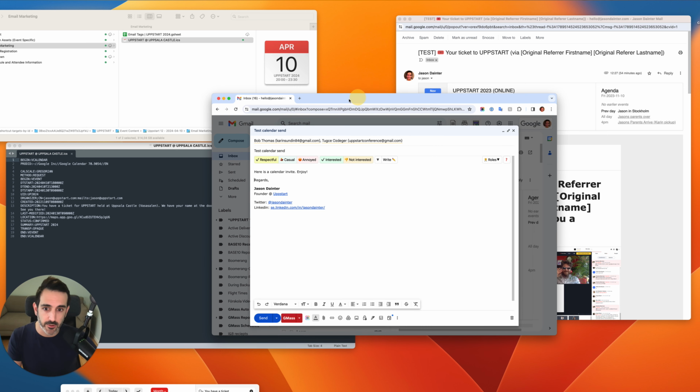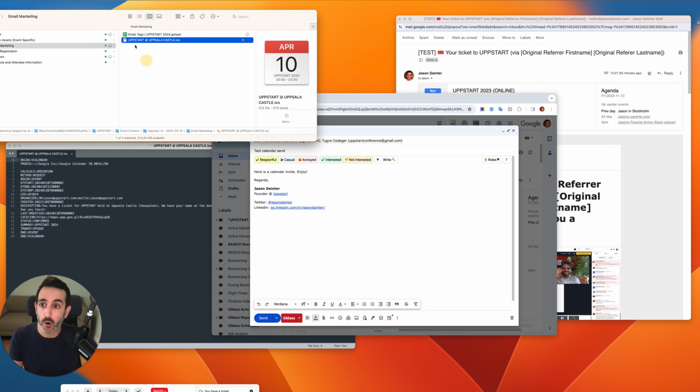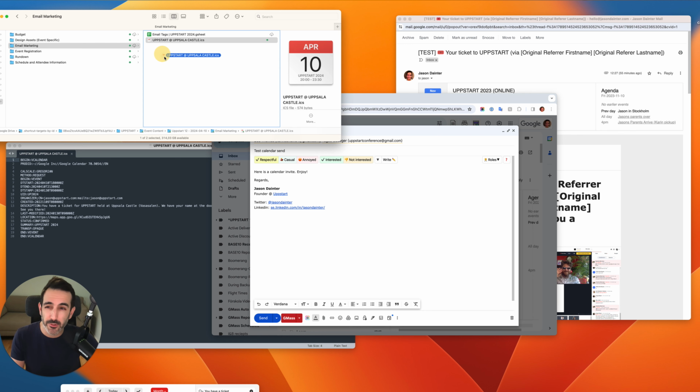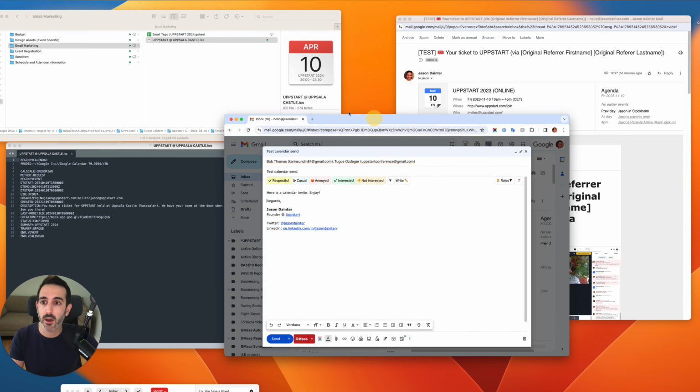So I'm going to use this just as a test. I've gone ahead and set this up already, so it's going to go to a couple of test sends, just inboxes that I know exist, so that I can test how they look for the first time. And these have never received this calendar invite before, so it will give me a good test of how it's going to look. So always do a test. I can't stress enough how important it is to test this before you send. When you're fiddling around with manual files like this, and it's not a big multi-million-dollar company doing the testing for you, make sure you at least send one test before you send it to thousands of people.